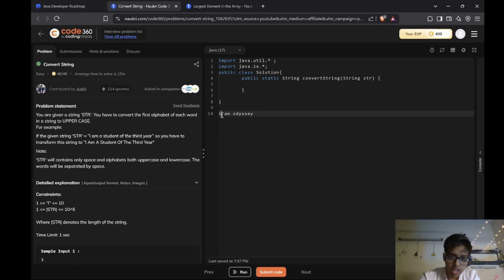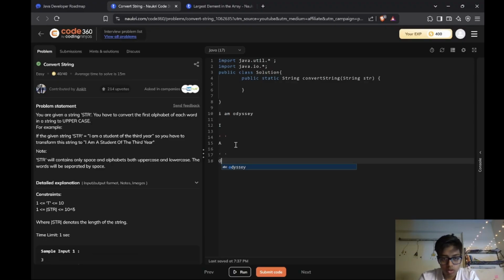The first letter we need to capitalize is I. Then it will encounter a blank space, then the A needs to be capitalized, then again a blank space and O. This is what we need to capitalize.